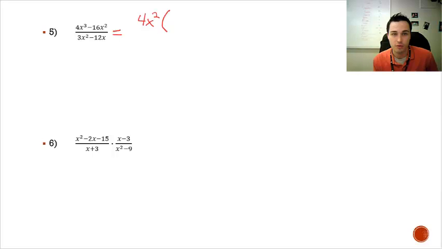Well, the 4's would cancel, and x cubed divided by x squared is x, and 16 divided by 4 is 4. X squared would cancel, so that's the top. On bottom, they're both divisible by a 3. They both have as high as an x. You divide out 3x from these things, you would just get x minus 4.